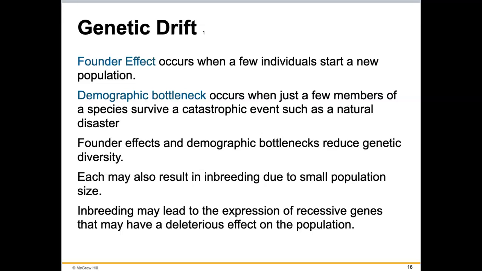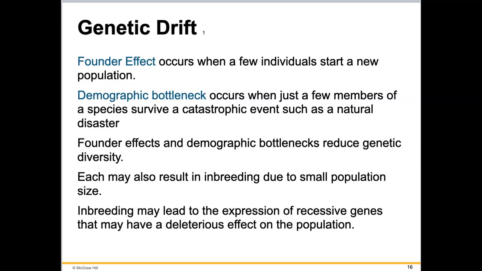Another thing about populations is what happens when a few individuals land in a new area. Island biology is an incredibly interesting part of population biology. What happens when a few organisms land on an island that hasn't been inhabited before? You start with that kind of organism, and they are called the founders, the founder effect, and then the number of offspring from that. Or you could have some kind of natural disaster that causes a population to separate, and only a few survive that, and that's called a bottleneck effect.